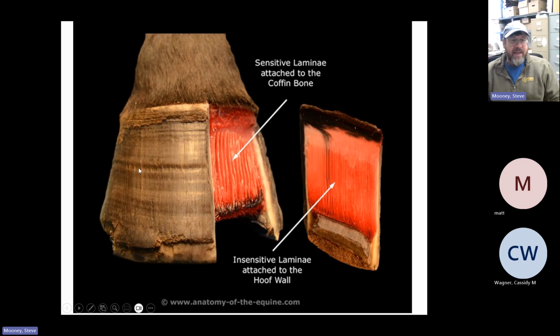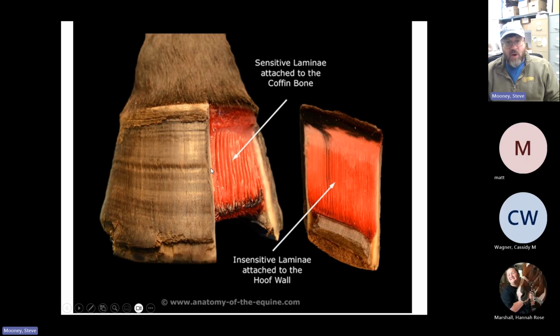If for whatever reason we're not getting the nutrition that we need, or the animal is sick, or has acidosis and has inflammation down here, we're going to have less of a thick wall in this area over here. And that forms a groove in that hoof as it comes down. So this area is thinner than maybe the areas above and below. So this kind of creates a rough section that's not as strong as the other areas. You can see the cutaway over here, that this area is not as thick as these areas down here. We've got what's called a hardship groove.